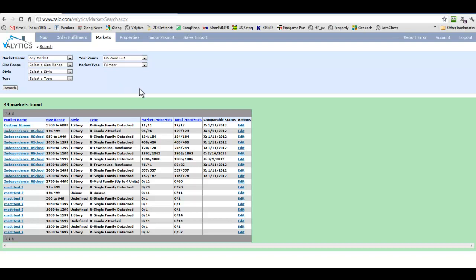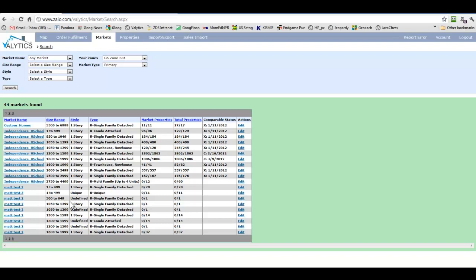And okay, well, in this situation right here, Matt, you've got your Independence High School, and then you've got your MAT Test 2 down here that was obviously the one you just did. Right. Can you delete one of those MAT Test 2 categories? Because that's my problem. I got all those extra market names in there that I don't want. So how do I go about getting those out of there?